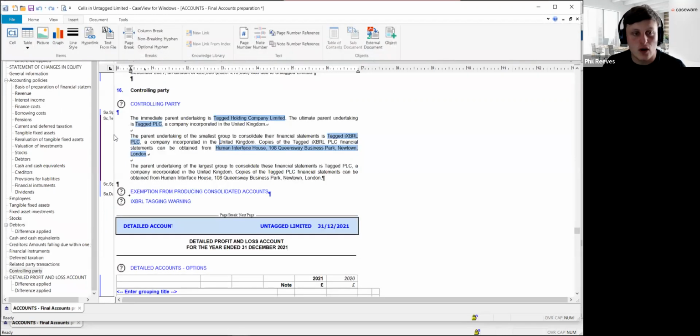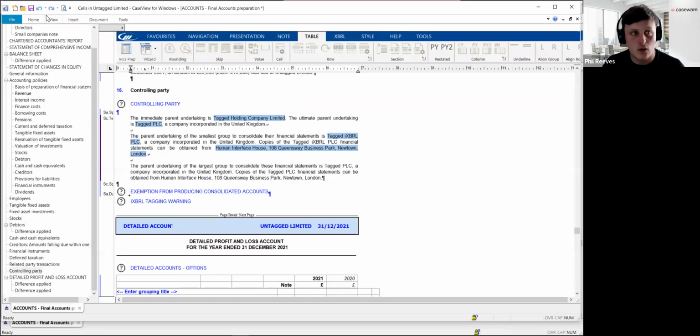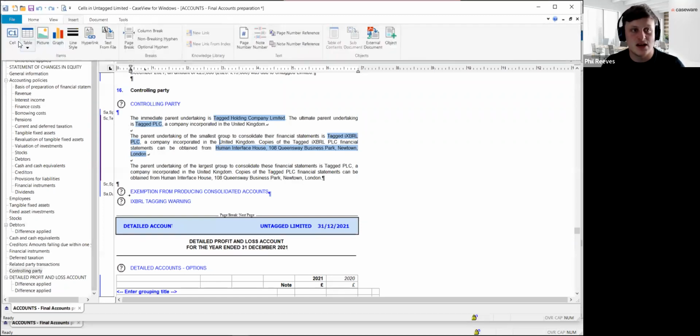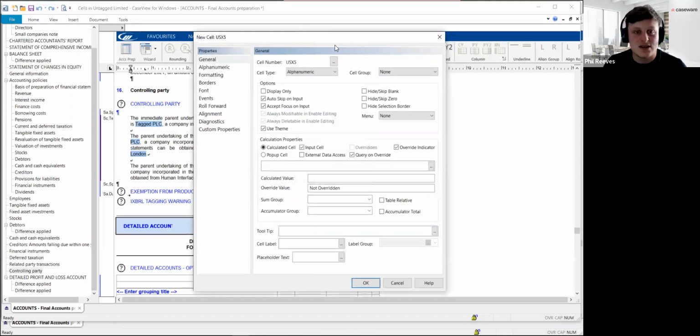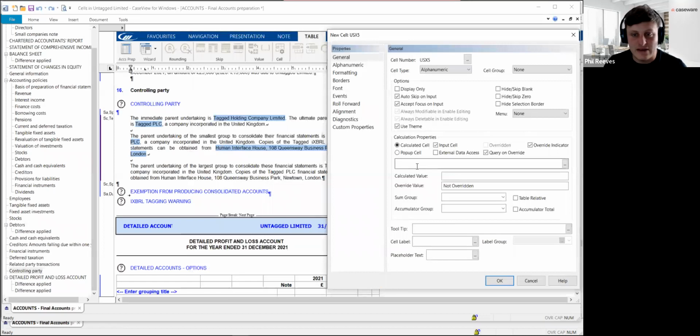Now, all the other cells that we've got here have got text in them, but for the country of incorporation, instead of inserting a cell and typing in United Kingdom, what you would instead do is insert a cell and leave it blank. The reason for that is that the cell itself provides the information about the country of incorporation through something that we call a type dimension. So we'll go through and show you how to insert the dimensional context for the United Kingdom. But when you're creating this cell, you will want to create just a blank cell.